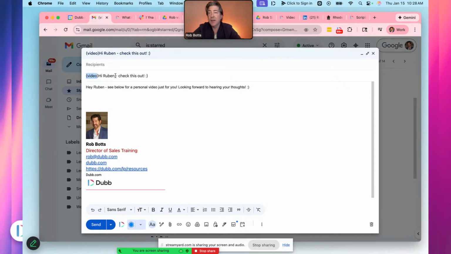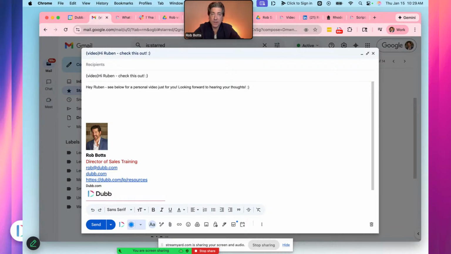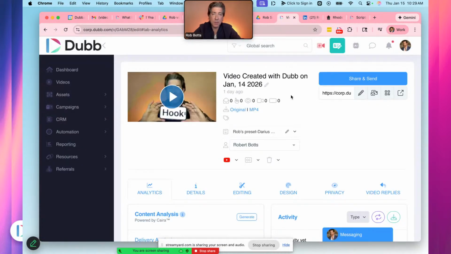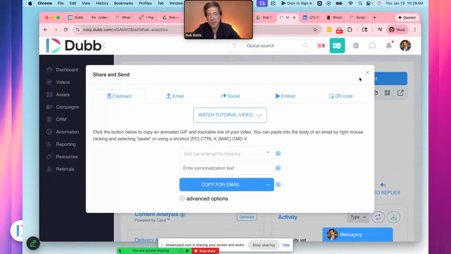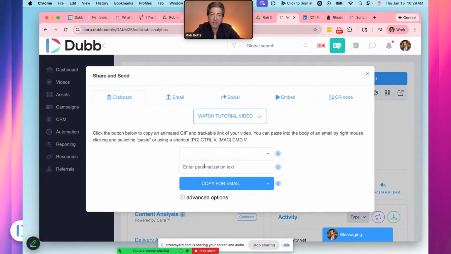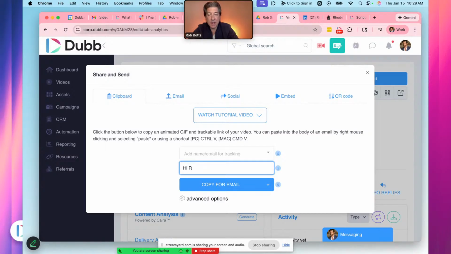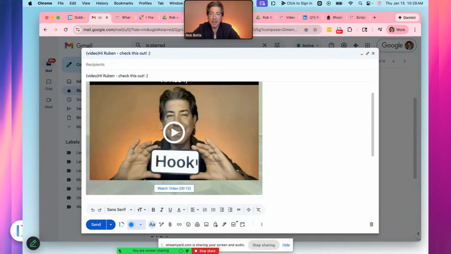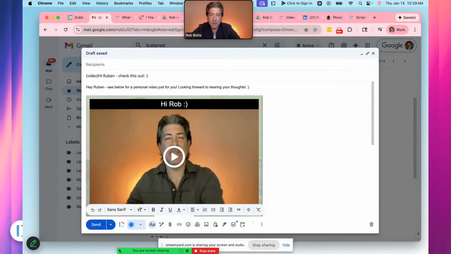Definitely have that there. Then have the hook that we talked about, because you want to have the hook mirrored kind of in the subject line and down there in the animated preview, because they got to get there first. And then add a little bit of text there. And then you can add the video in a couple ways. So the first way is inside the video platform right here, the big blue share and send button. When you select this here, put the email again in to get that tracking, add a little personalization text on top. If you would like to add that, you don't have to. Click copy for email, and then come over here, and it's a copy and paste. And see how it has that little banner that you can type at the top.